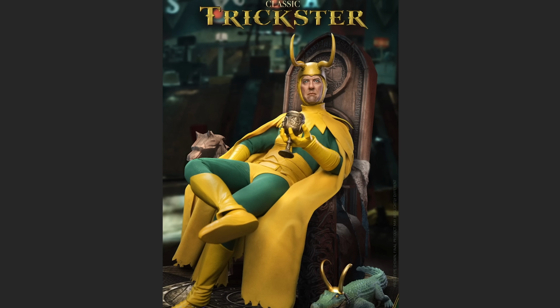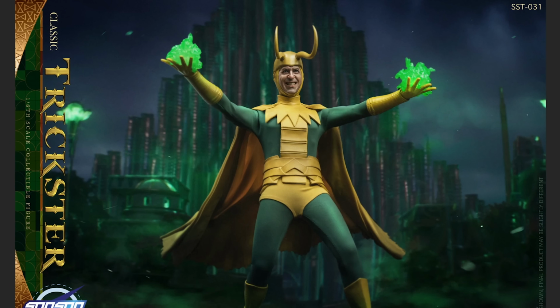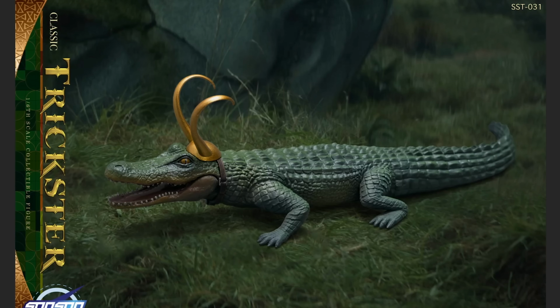Glorious. You're gonna get 2 sculpts. You're gonna get like a serious one and a screaming one. You get a bunch of hands. You're gonna get some effects, and it looks awesome. Now, I don't know if the cape is wired. I don't know. We'll see. I think these are just Photoshop, or like some of the photographer threw the cape and took a photo. I think that's what happened, but we'll see. Yeah, I just like everything about this. Hope you guys are on the same page with this.